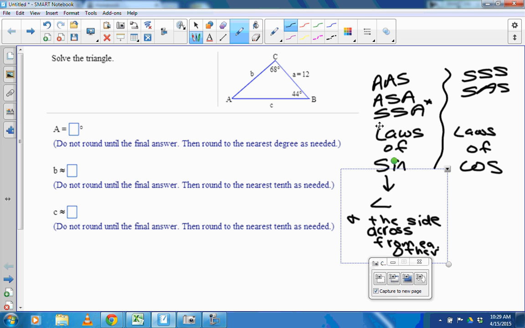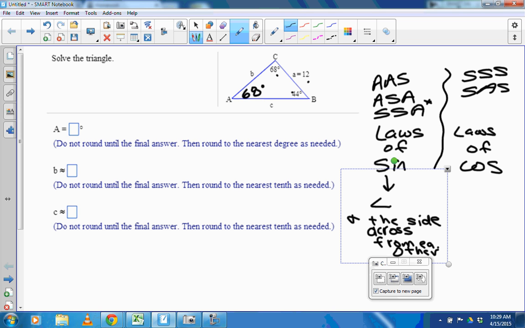In this case, we have, what, 2 angles and one side. Now notice that the angle across from the side's not given, but you could find it, right? Okay, so always, if you have 2 angles, you should automatically be able to find the third. So I'm doing 68 plus 44 is 112, and then 180 minus 112 is 68. So is that the same as the other one? Did I do that right? 68 plus 44 is 112, 180 minus 112, 68. Okay.